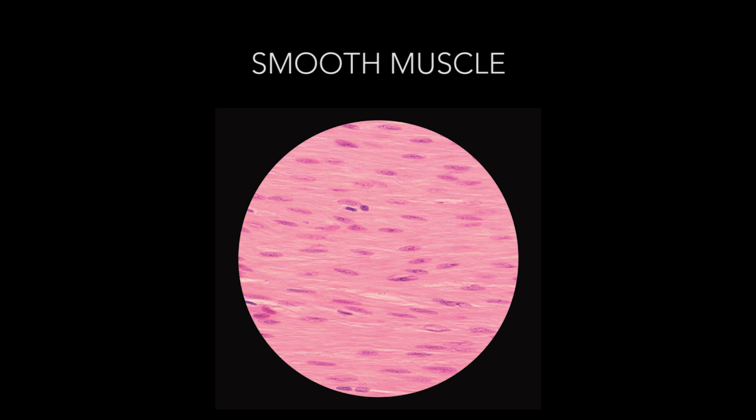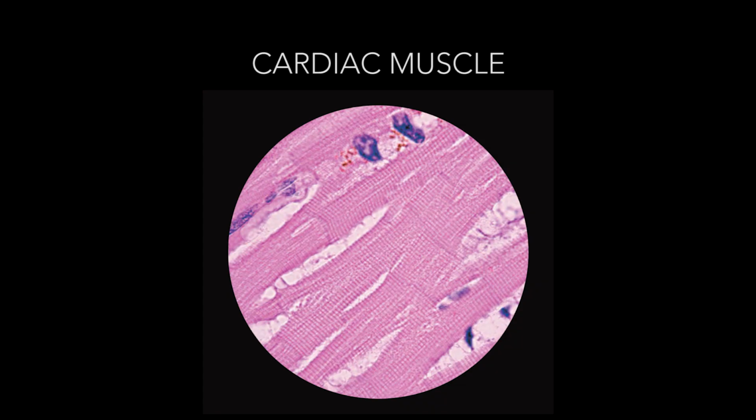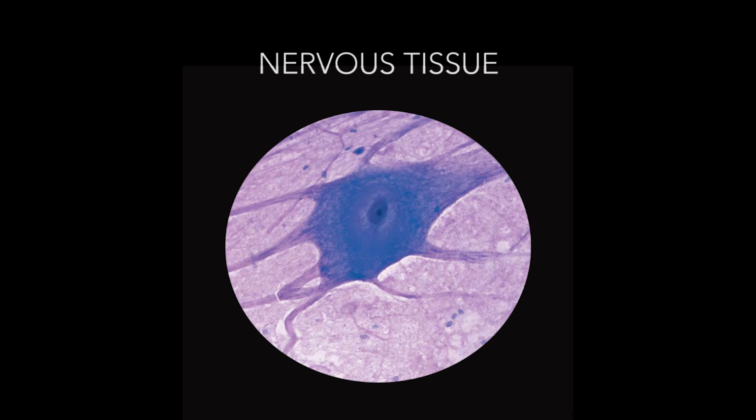Smooth muscles are in the walls of hollow organs and in blood vessels, and you notice that they are tapering at both ends with the nucleus in the middle. Cardiac muscle is also striated, but it's found in the heart, and the fibers are juxtaposed. They don't go extremely parallel to each other, and you also notice the intercalated discs in the fibers. Again, the nervous tissue, this shows the body of the nerve cell, and this is called conductive tissue. And of course, you find these in the brain and in your spinal cord and the nerves throughout your body.